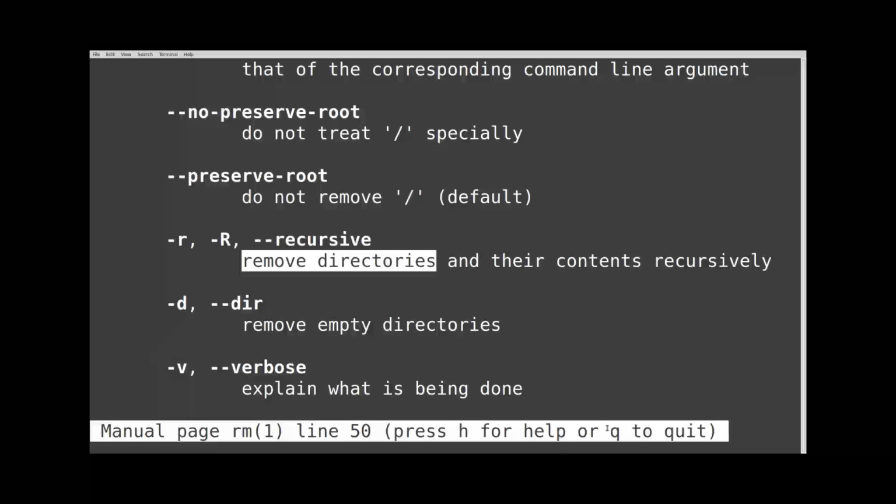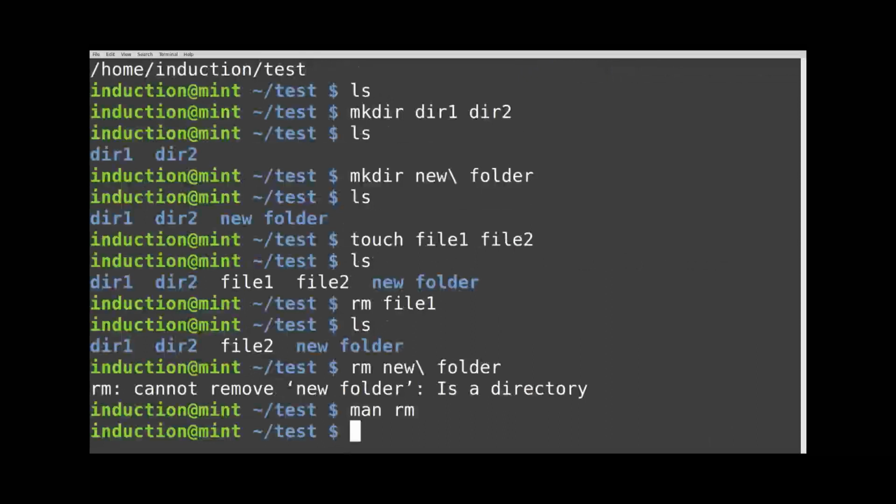So to quit this, we can use Q, and if you wish for more help or more information, you can always use H. For now, I'm going to quit again by pressing Q. So now I know that RM space -R, which is recursive. Recursive means all files and folders in that directory, so everything below it is also removed. So do note that everything in that directory will also be removed.